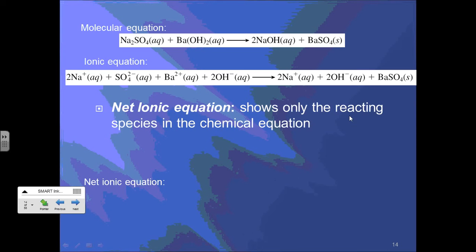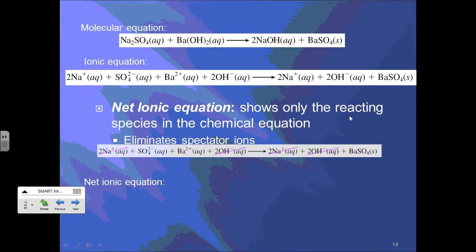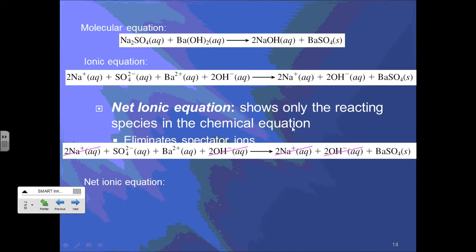Now, for the net ionic equation, we are only shown the reactant species in the chemical equation, which prompts you to remove something called a spectator ion. Now, the spectator ion is an ion that is not directly affiliated with a reaction, and a lot of times can be removed based on the fact that they are present. So, for example, here we have sodium, which is removed, as it is seen on both sides of the reaction. We also have the hydroxide group that is found on both sides of the reaction.